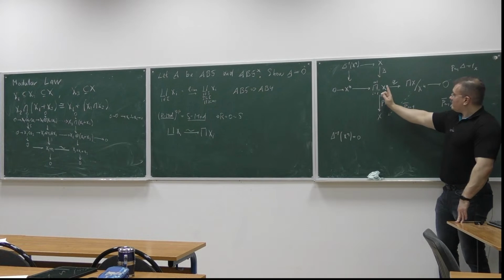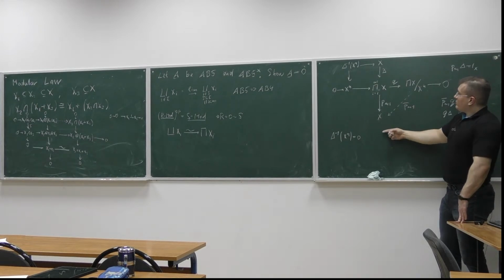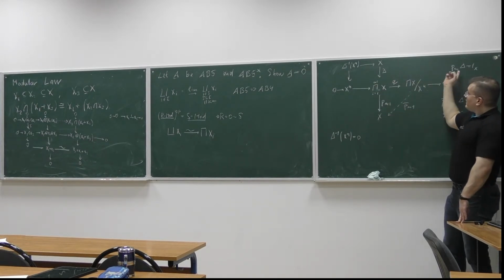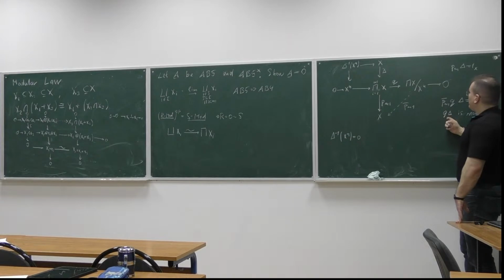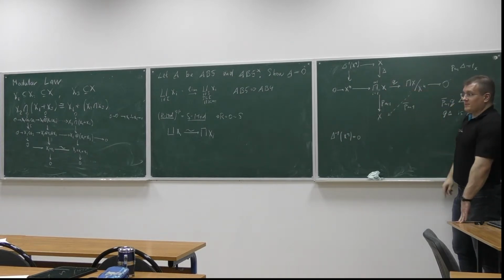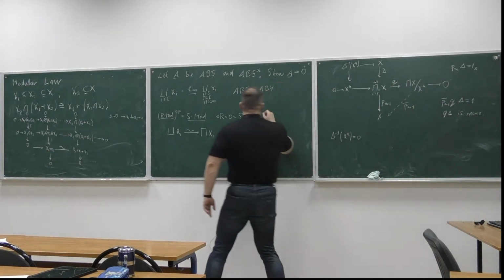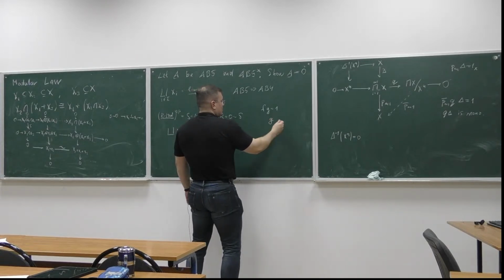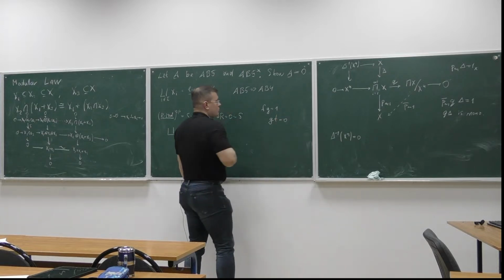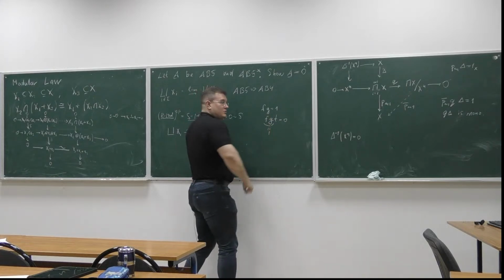Since this composition is 0, this map can be lifted to the quotient. So hence there is this map. This composition is 1, and I can rewrite this map as the composition of these two, and then I can conclude that the composition of these two maps is a monomorphism. From this observation: if you have f g equal to 1, and you take a composition, say g with some t, and this is 0, you want to show that t is equal to 0. You take a composition with f, this is 1, so t is 0.